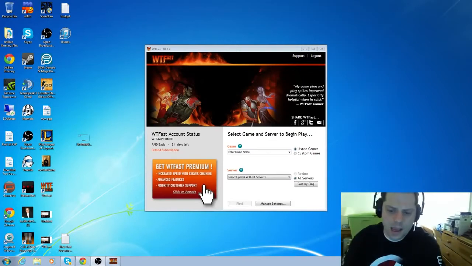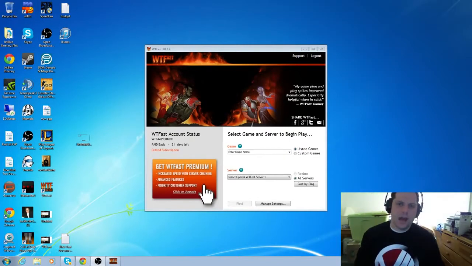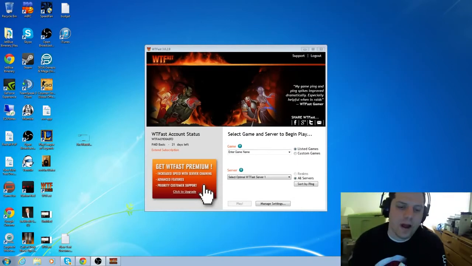WTFast is a gamer's private network, similar to a VPN, where I connect to the WTFast server and then it will connect me to the game server where I want to play. So for example, if I want to play League of Legends, I'm based out of New Jersey, their server's based out of LA, and there's a whole bunch of stops and hops before my connection gets to the LA server, and therefore makes things a little bit more difficult. I get a little bit more lag.